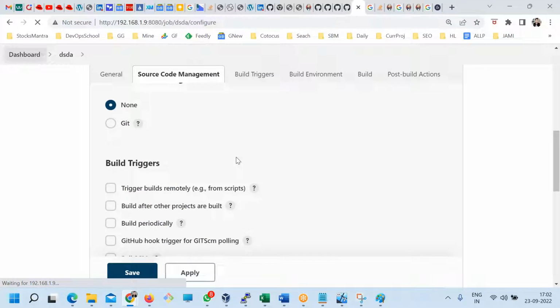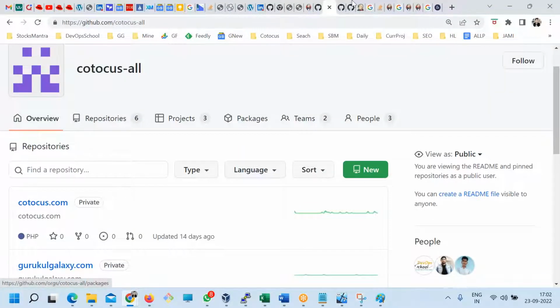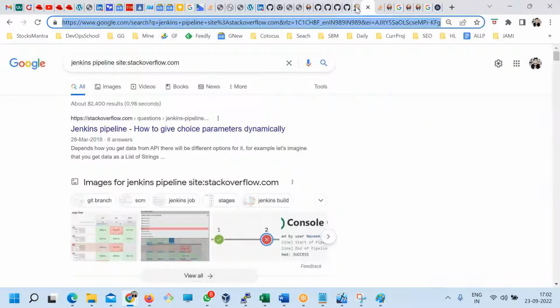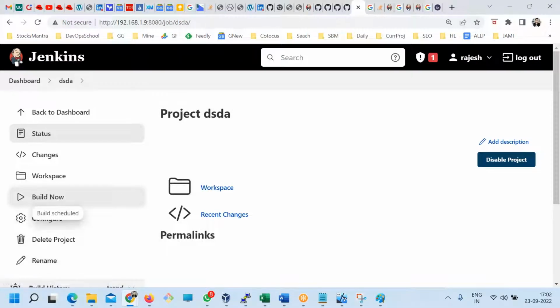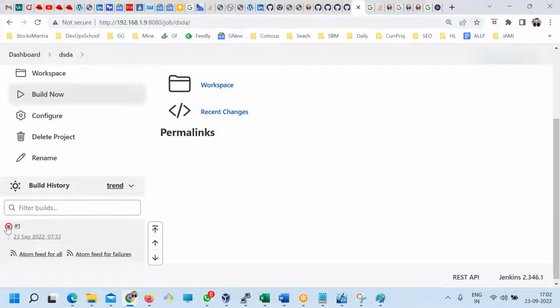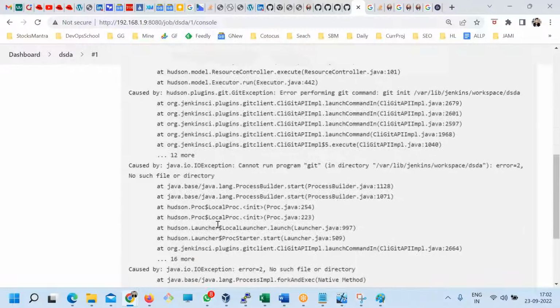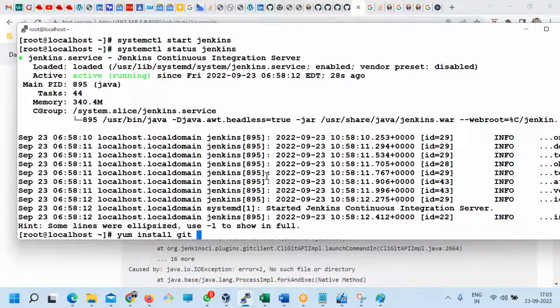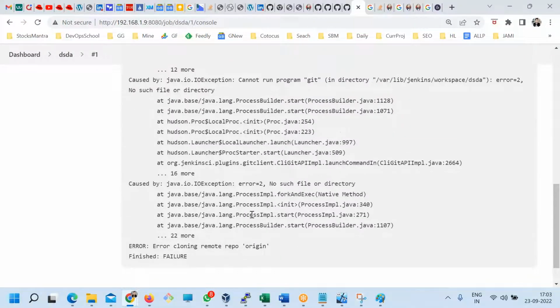If you see technically any job, let me show you that, just a second. This is the one repository which I have, so here I'm just copying it and running. Technically it will clone, but verbally it will say checkout, because Jenkins was designed long back. Here you see it's cloning the git repository, and it failed because git is not installed on that machine. So let me install it. yum install git -y. Let it finish, then I'll show you the checkout options.